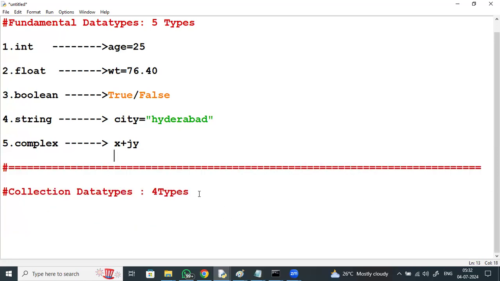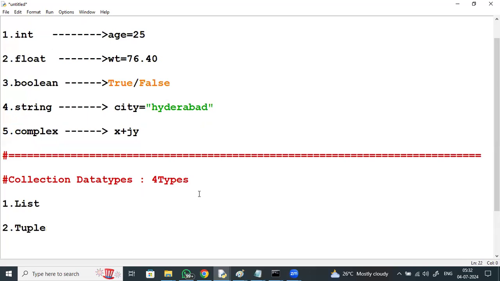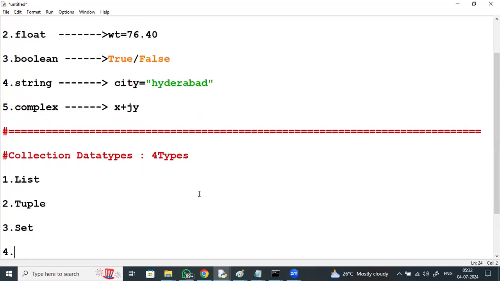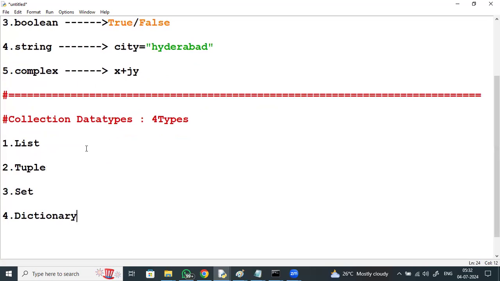So collection data types, 4 types. First is list. Second is tuple, right? Third is set. Fourth is dictionary. 4 types of collections: list, tuple, set, and dictionary.